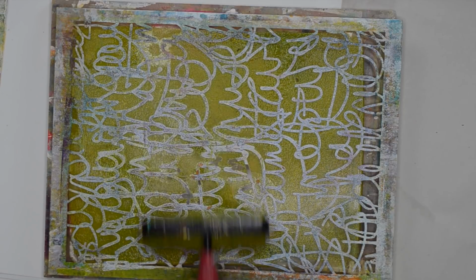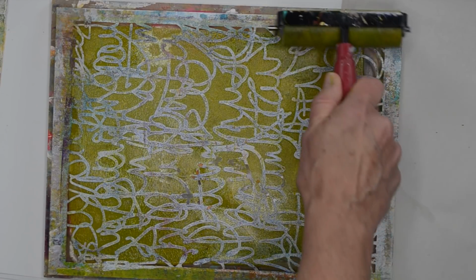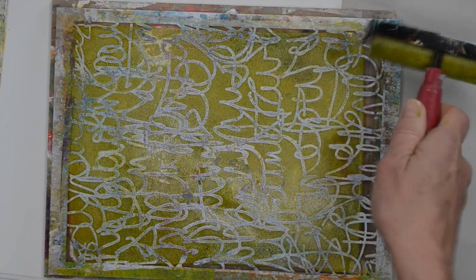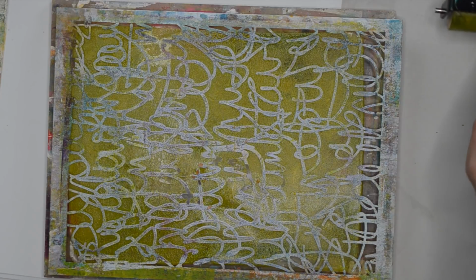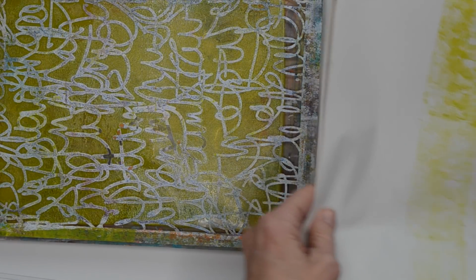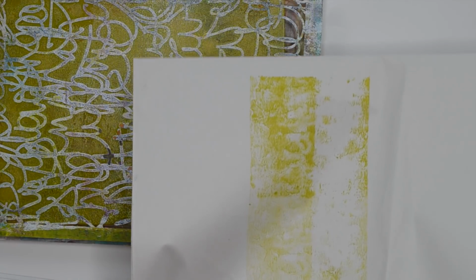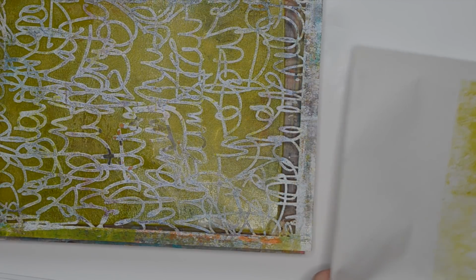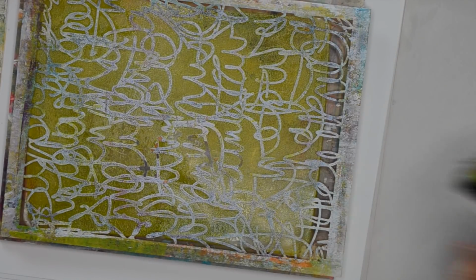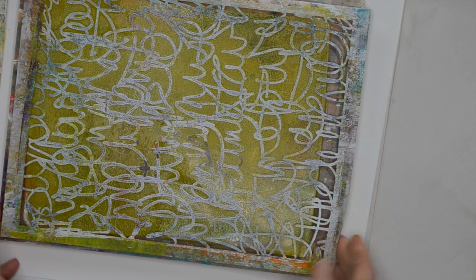So after I place the stencil down, I like to roll my brayer over the top. This is just kind of one of my little secret things I like to do. Really secret, but. And then I like to have paper under my work surface so that I can roll the brayer out. I can then be cleaning the brayer off, wiping the brayer, and having that ink also disperse onto other paper. I generally use newsprint for that, and it works really well.